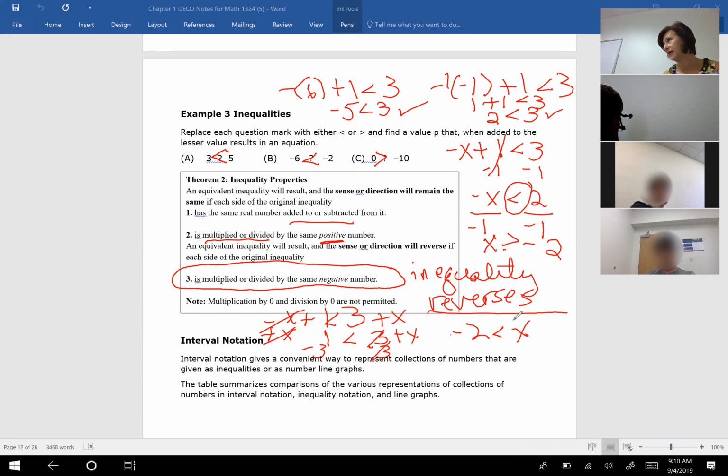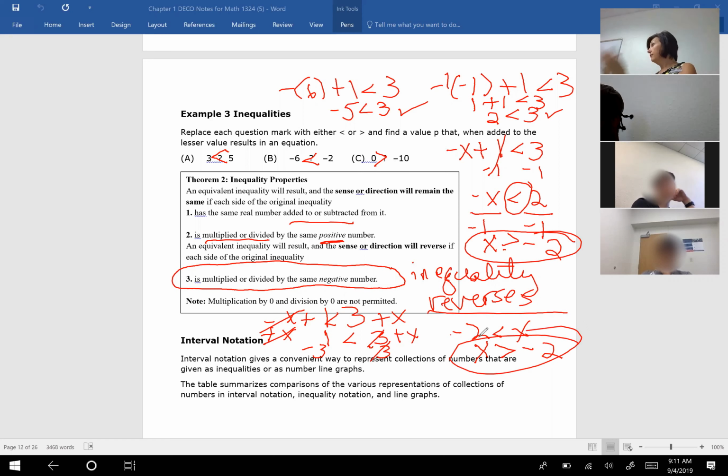Now, the problem is the x is on the right. In an equals, it doesn't matter. With an inequality, that might look a little confusing. But here's all, just think about greater than gator. I can put the x on the left side. When I do, I just have to be sure that the gator mouth is still pointed the same way in relation to the x as it is here. Since it's open to the x, I'm going to make it open to the x. And notice this is the same. Okay?